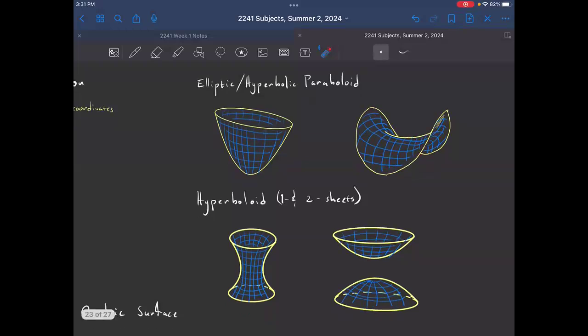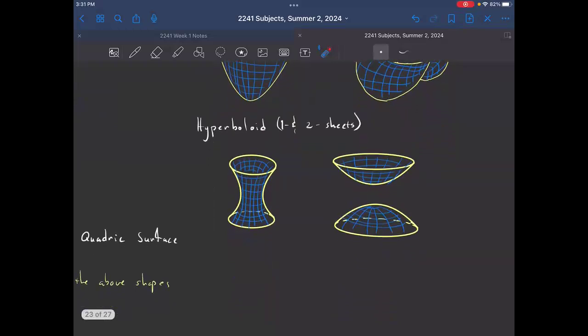All right. Last are the hyperboloids. So these are the 3-dimensional equivalents of the hyperbola in 2 dimensions. One looks sort of like a squished cylinder. You sort of take the cylinder and you squeeze it in the middle, maybe like a corset or something. And that's the 1-sheeted hyperboloid. The 2-sheeted hyperboloid has, well, 2 separate parts. And this is a little bit more like the hyperbola in 2 dimensions that has 2 separate parts.